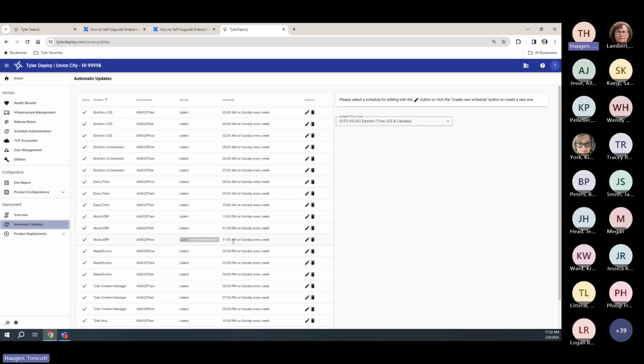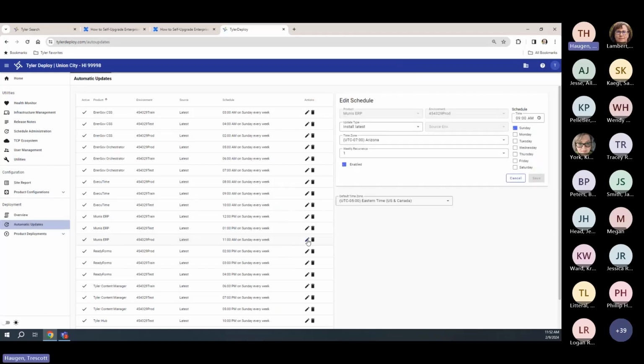Here's that production schedule. So we click on the pencil icon to see what that current schedule looks like. And this is set to run at Sunday at 9 a.m. And we're basically installing the latest. So the install type is install latest, so it's going to take the latest hot fix or bundle of MUNs to apply.